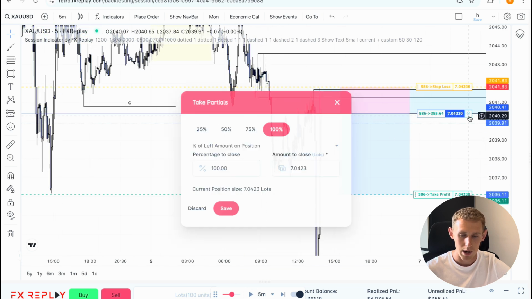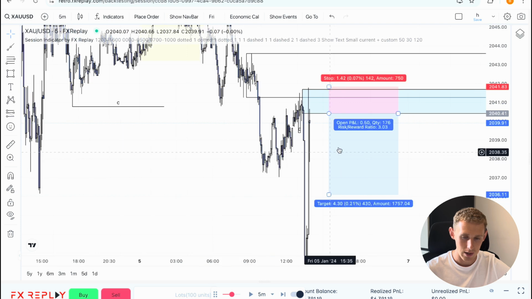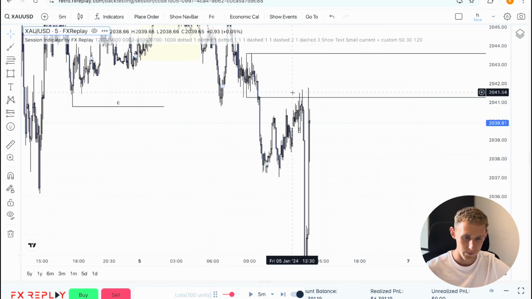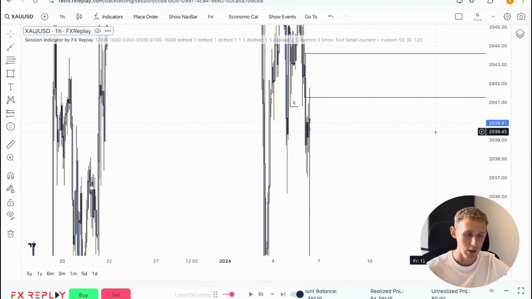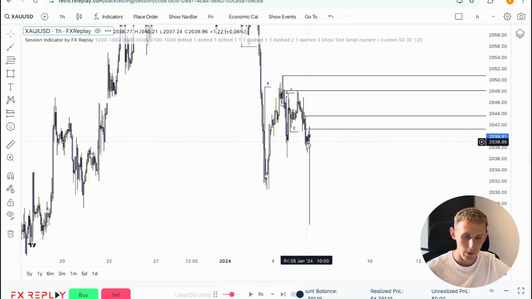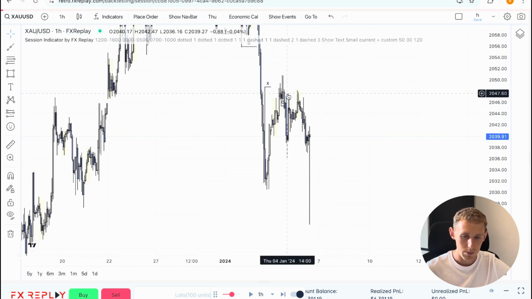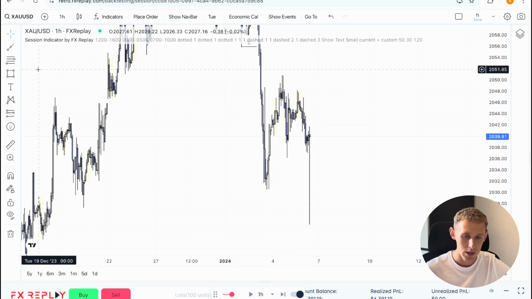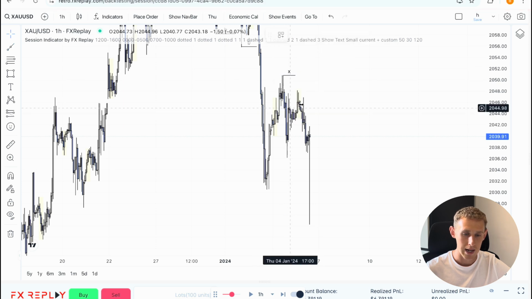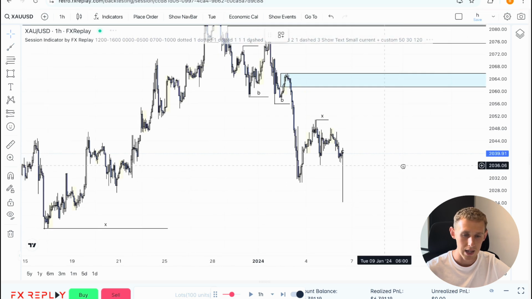Okay, so price didn't want to pull back for us. I shouldn't have entered that. That was invalid. There we go. Price is now pushing back up, so we can look for a different opportunity. Quite a lot of bullish momentum coming in here. You can see how price wicked out the lows. In a scenario like that, you would maybe expect price now to go for the opposing liquidity at the highs.